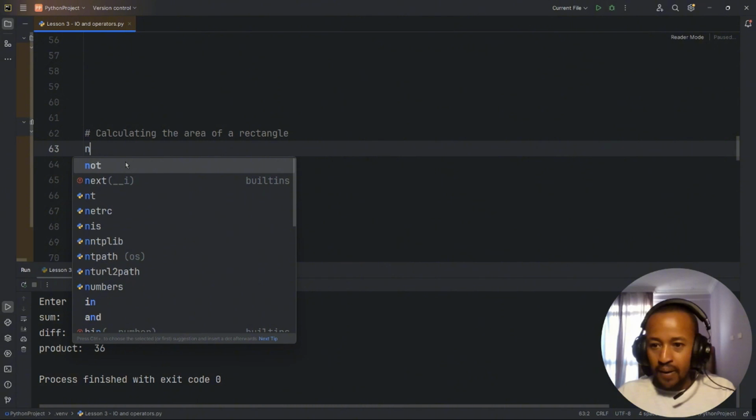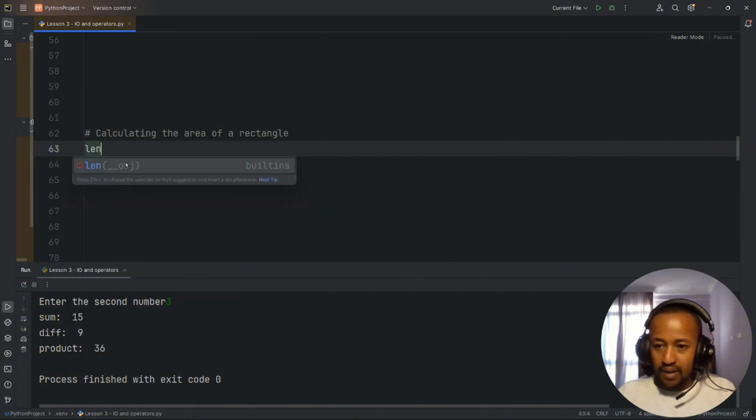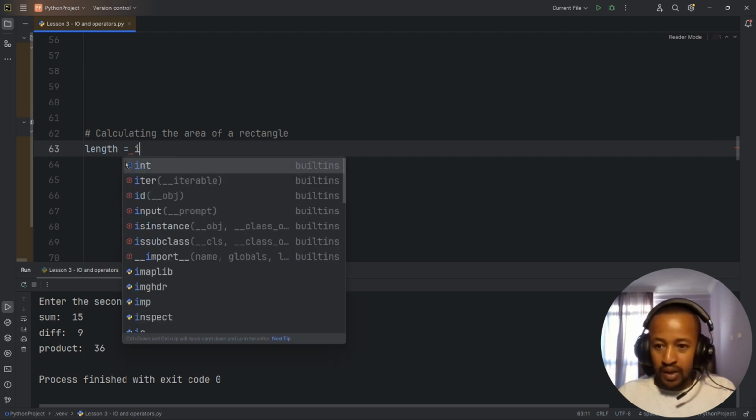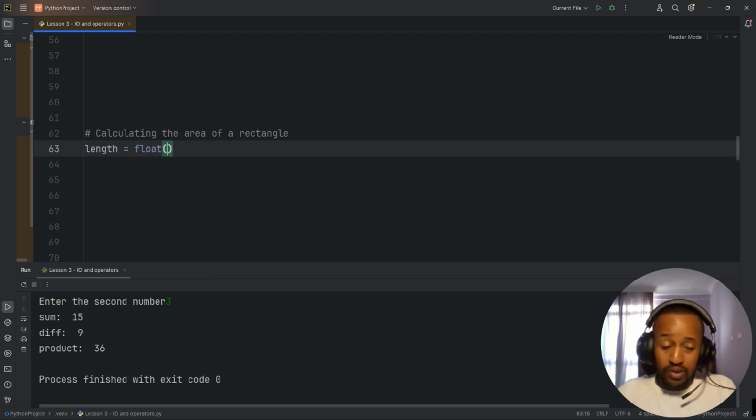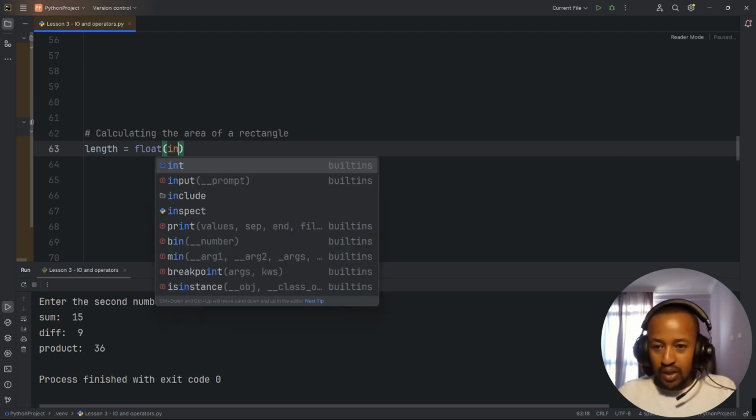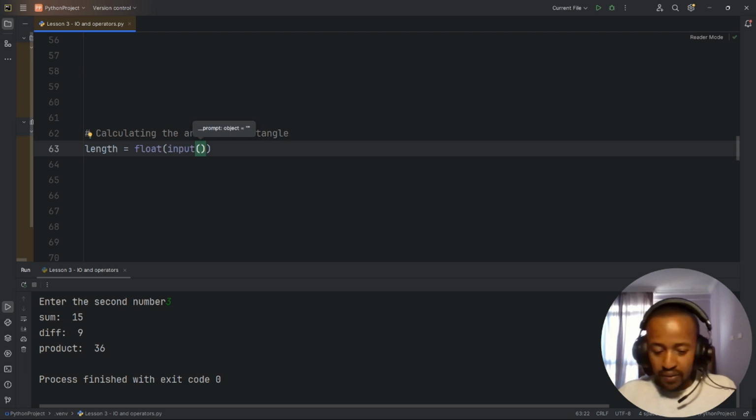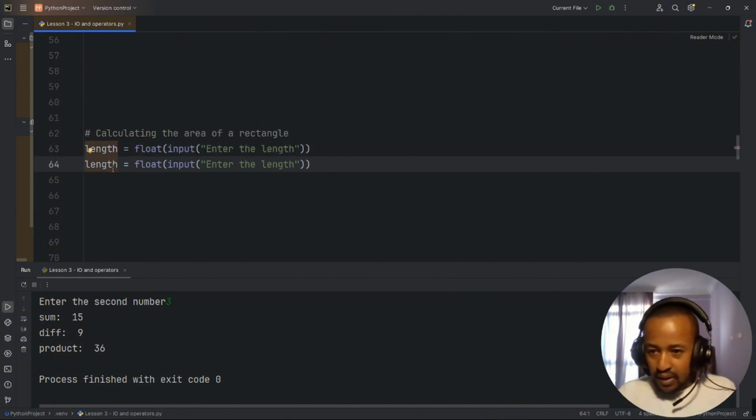So maybe length equals, it could be a float to keep the data accurate, so we use float, enter the length, and the second data that we're looking for is the width, enter the width.